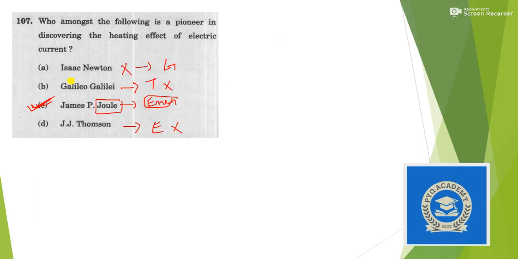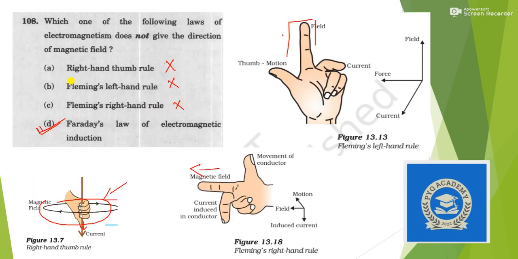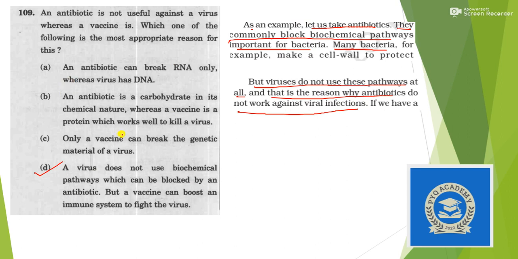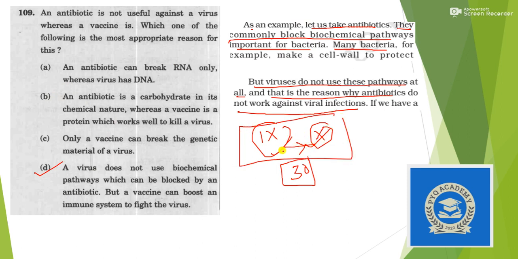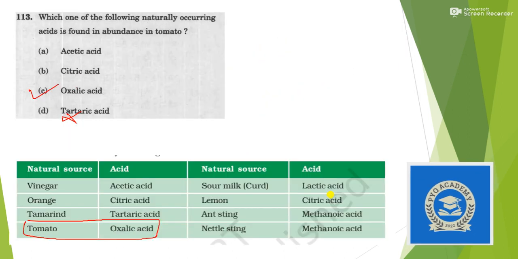The most important thing, after going through this video, please go through the NCERT of class 9 and 10, because you can see that almost all the questions, a total of 30 questions, are coming directly from these two books. If you are thorough with each and every chapter of these books, I'm sure you will be able to answer almost 30 questions, and this will help you qualify your GS portion. So without wasting time, go and study.